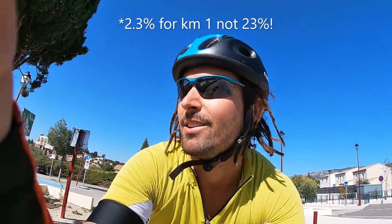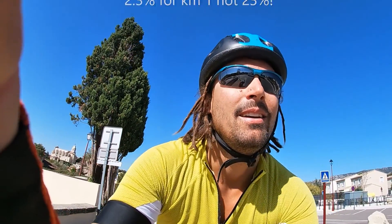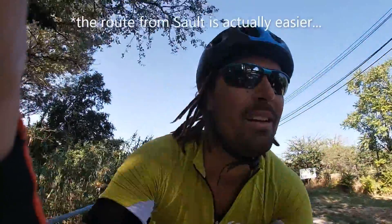Just left Bedouin at the start of the ascent of Mont Ventoux — 22 kilometers. It doesn't say what the average gradient is, but according to the sign the steepest one-kilometer gradient is 23%, which I certainly hope isn't the case because it's ridiculously steep. There are three main routes at Mont Ventoux: the easy one I already passed, this middle one, and one further around to the southeast — a southwest ridge, a southeast ridge, and a west ridge on the way down.